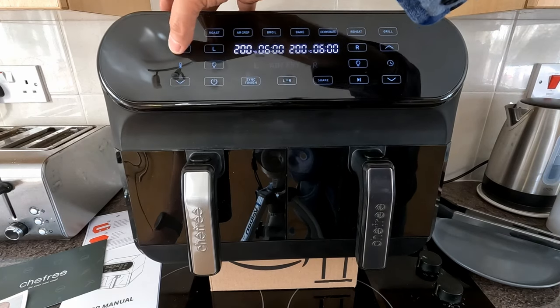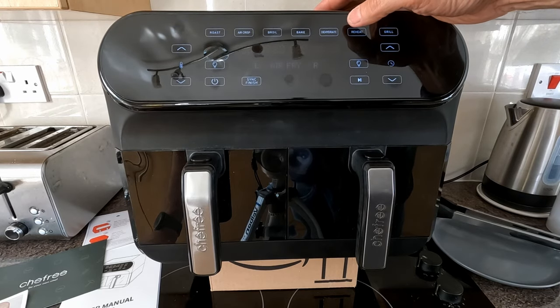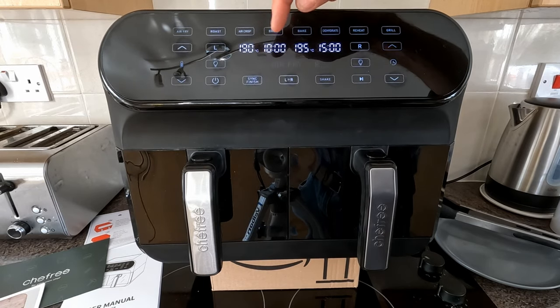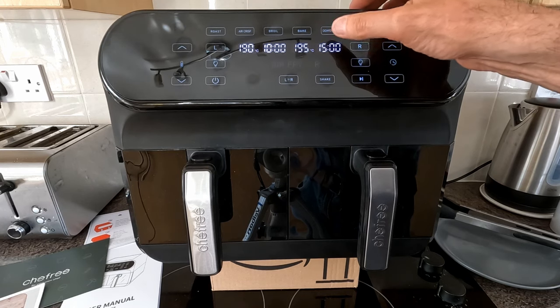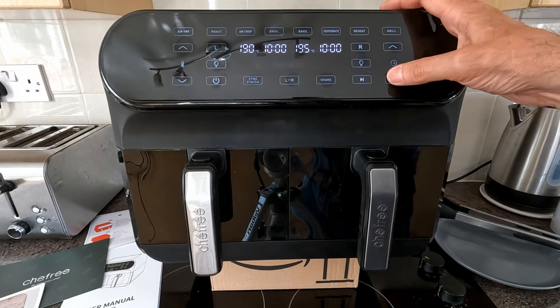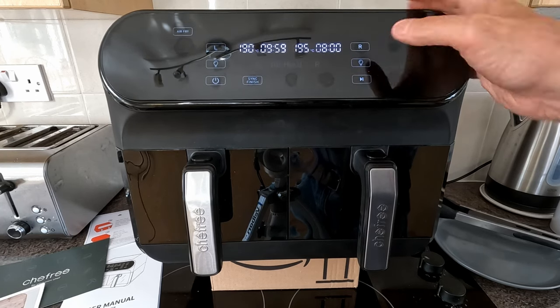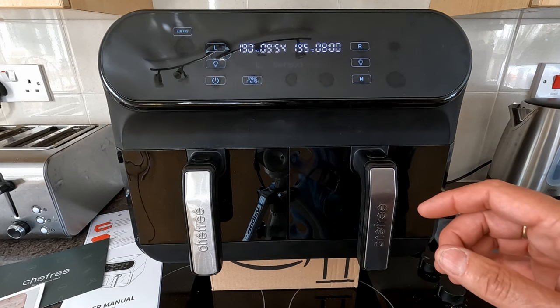And increase the temperature on it. Okay, so we're on sync finish, air fry, we've got the shake set, 190 on the left for 10 minutes, 195. Oh, I've got this for 15 minutes. I need to lower that a little bit. About there, and then when we're ready to go, we can click the start button.